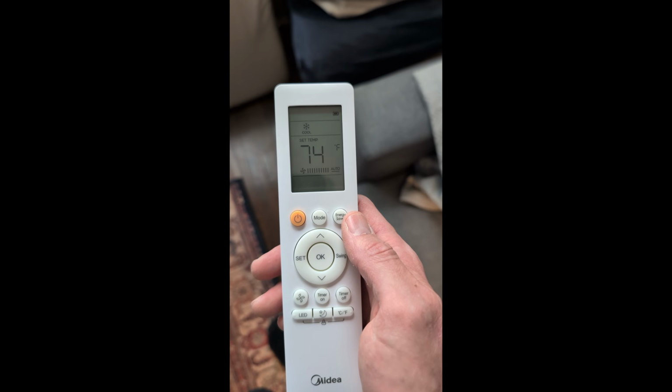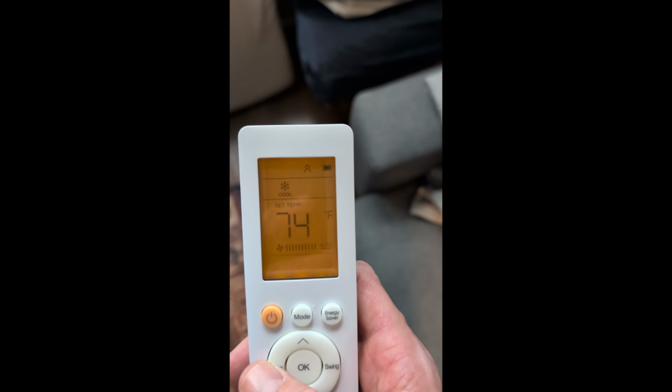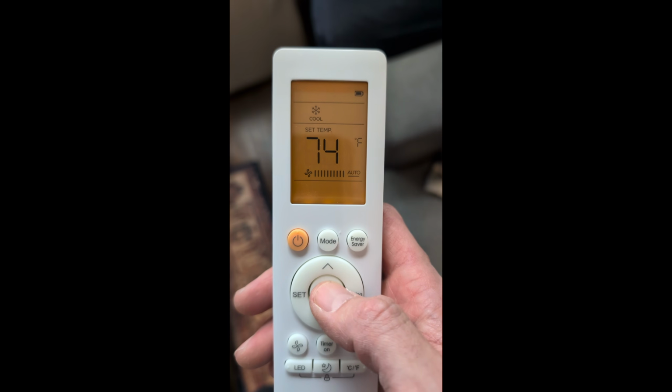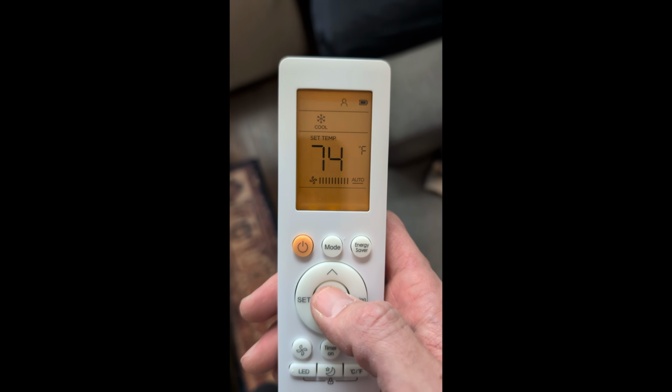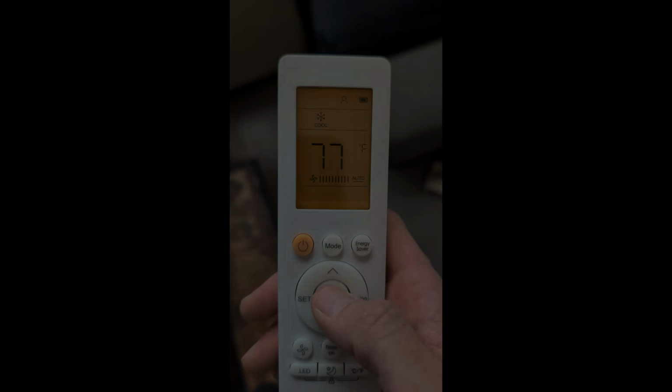And then if you made it to the end of the video, here's a little bonus for you. You can use the remote as a second thermometer for your unit. You're going to press the left side of the D-pad, set, and I believe you press it twice until you see the person blinking, and then you press the OK button in the middle, and now your remote will pick up the temperature at the remote, and you can put it on the other side of the room, and it will help to keep your room a more consistent temperature.